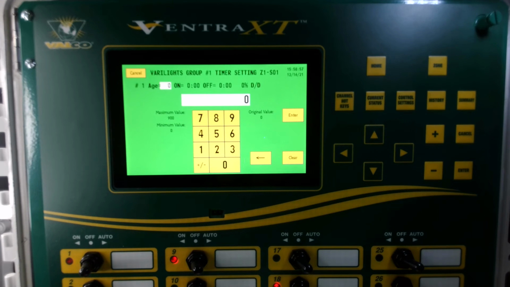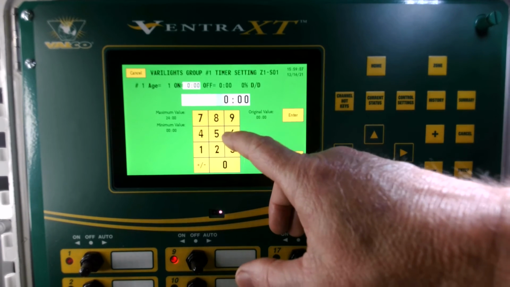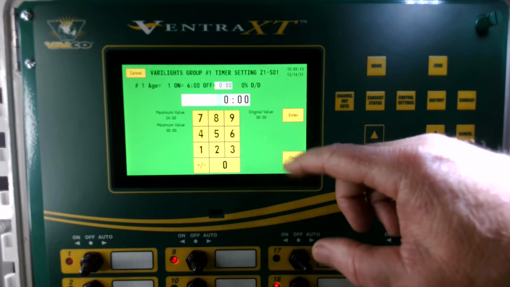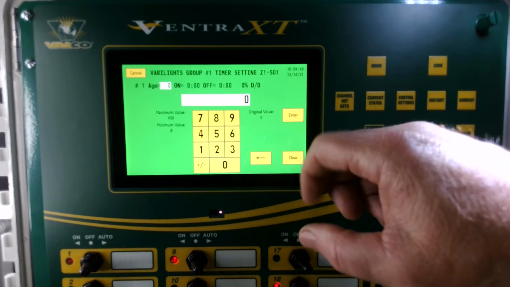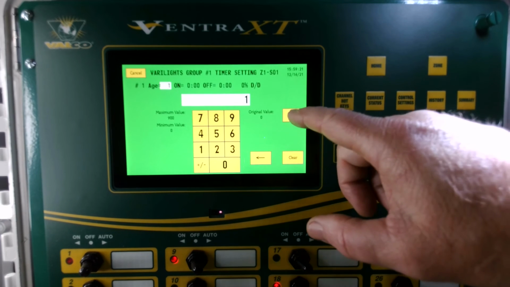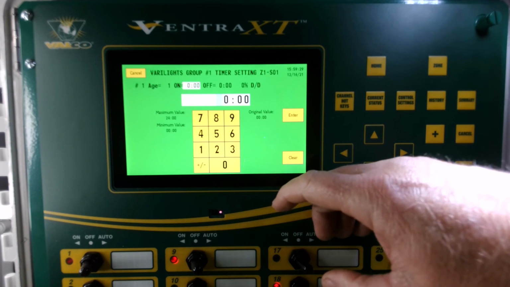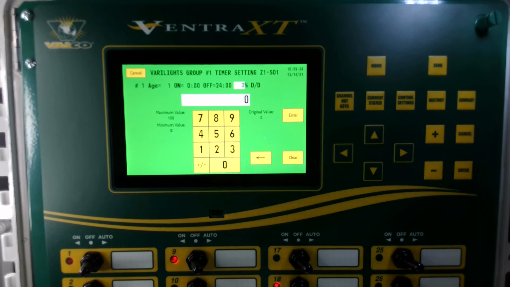Whatever you put in there for your lights, like if this is your day one, this is a poultry application, so to speak. So we got day one, and let's say we're going to bring those lights on at 6 a.m. Or sorry, let's clear that and go back. So we got day one, enter. Now we want our lights on 24 hours for those first few days, most of the time in a poultry application. So what we're going to do is we're going to set our on time for 0. We're going to set our off time for 2400 hours, and then our lights will stay on.